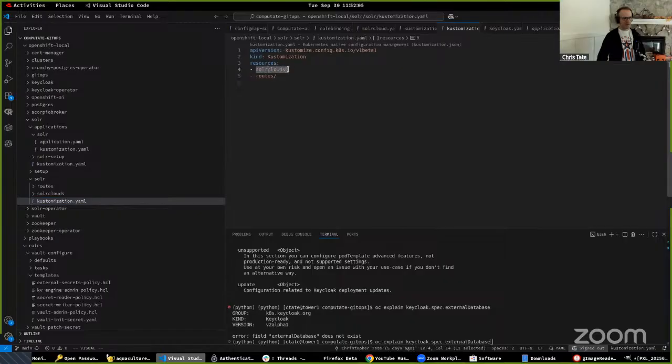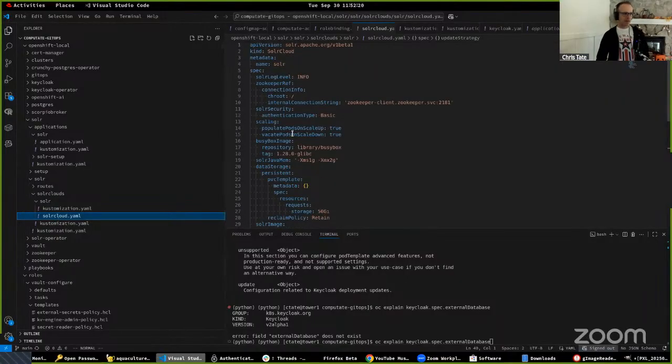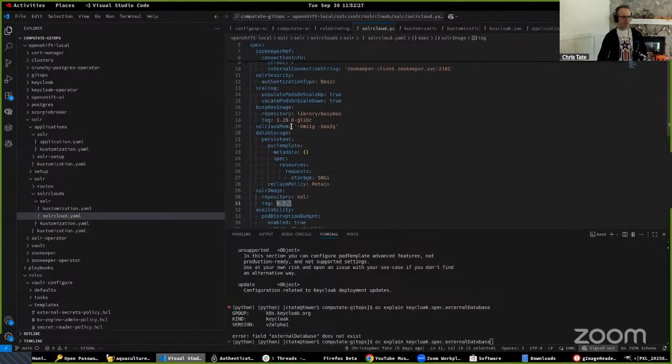So it deploys Solr clouds. And we look at this Solr cloud called Solr, and it's this solrcloud.yaml. And we specify Solr image tag 9.7.0.